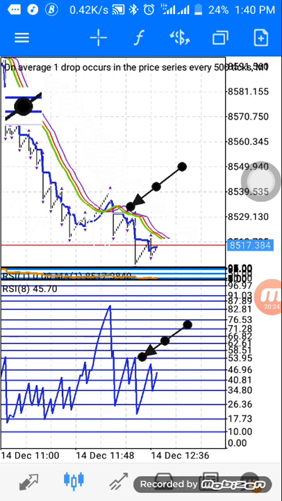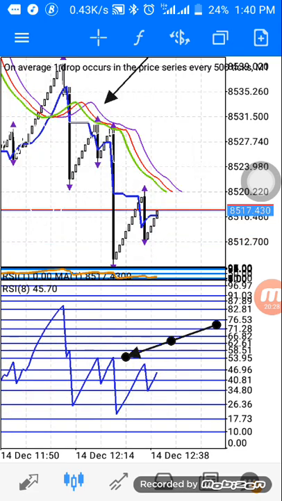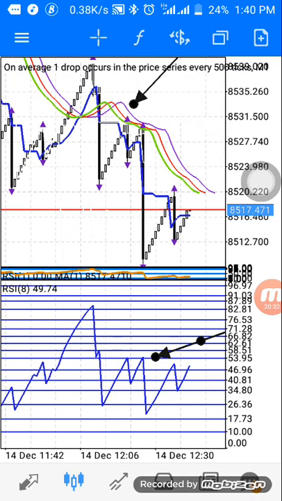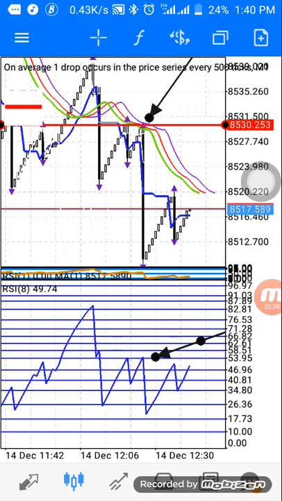Guys, look at it here. You enter here and here too. Let me zoom out a little bit so you see it well. And here too, the market has already come to the other one too. Let me draw the line too. This is the level. The market has already reached that level.